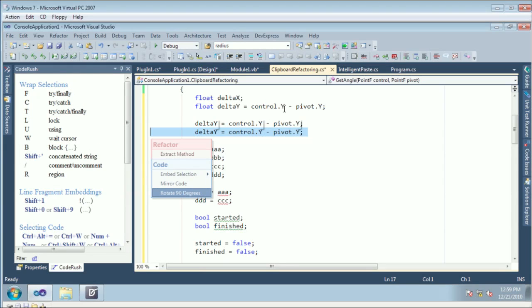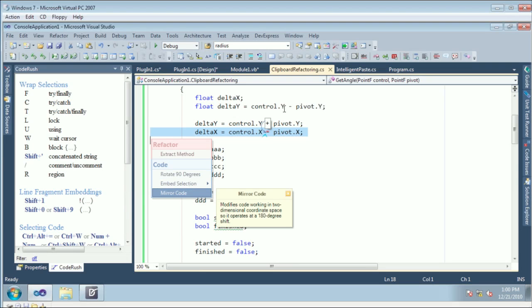All right. So now I can take that and rotate it 90 degrees. What it does is it turns x's to y's, top to left, bottom to right, horizontal to vertical, column to row, things like that, back and forth. So if you have code that's working in one direction, you can then make it work in the other direction just by selecting it and choosing rotate 90 degrees. So that one is one of the ones that was on my mind.